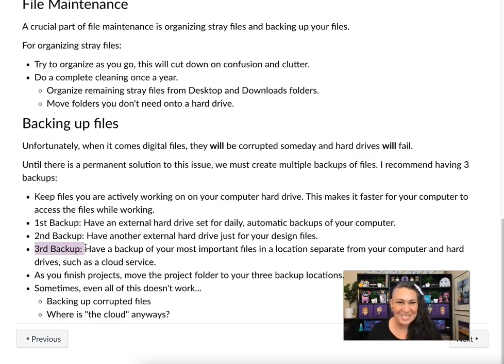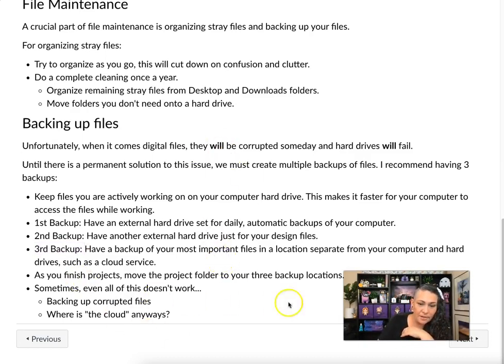Now we have cloud services. Yay! So I say use your cloud services. It's totally worth it. I usually keep there files that I know I'm going to have to access from other computers, and my most important files.